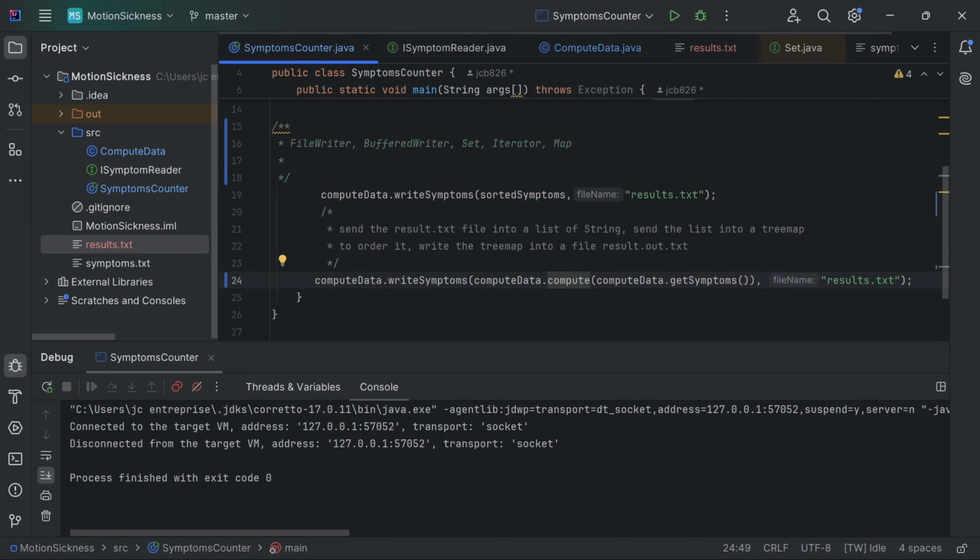So we know that using the compute method here will match the parameters we are expecting inside the writeSymptoms method. Of course, the second parameter is easy to understand. This is the name of the txt file we want to create and to fill.